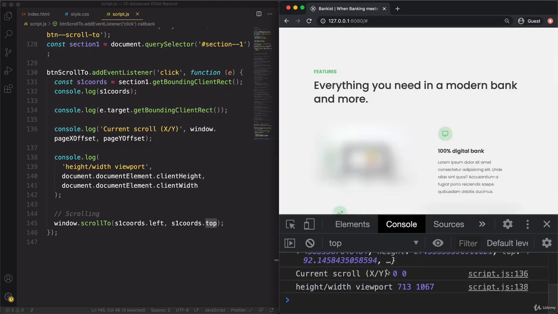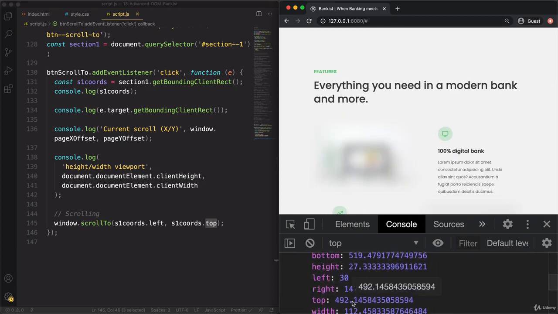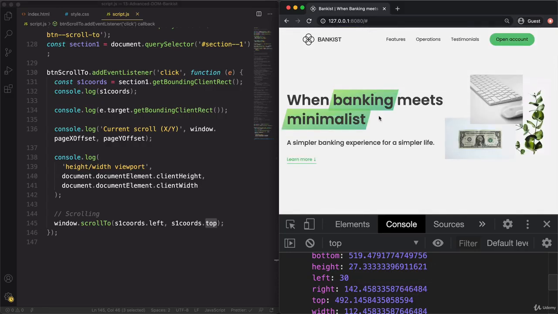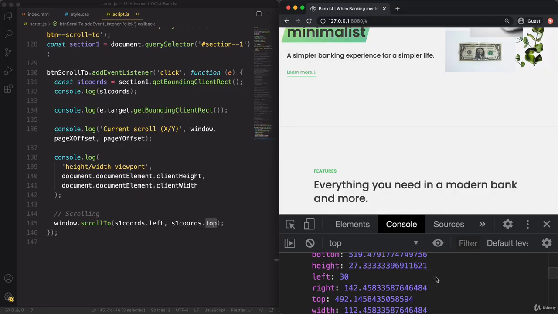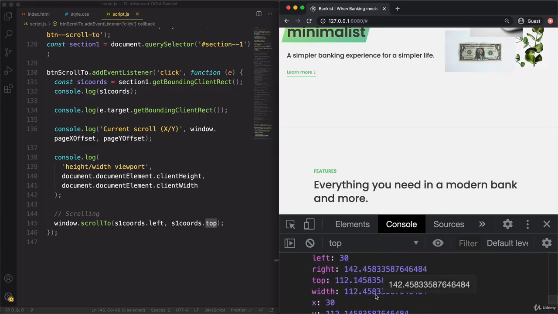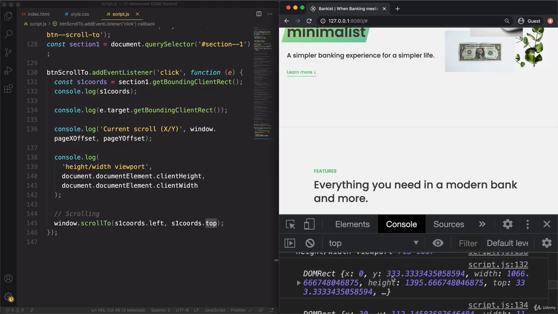All right? And that's because this Y position here, which is the same as this top, is 429, which is basically the distance between this point and this point. Okay? But if we're doing it here, then the distance between the line and the top of the viewport is a lot less. So it's only like 200 or something. So let's see. It is only, actually it's only 112. Well, that doesn't make sense. Well, actually it's this one. So it's only 333. All right.